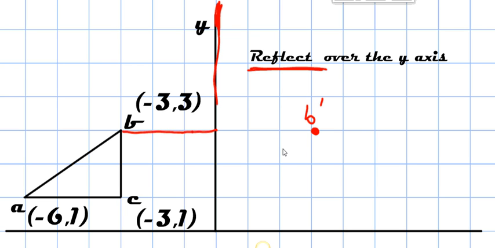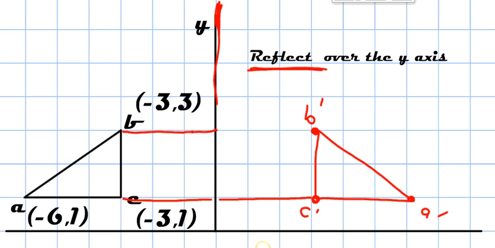All right. Same with our C. C is 3 spaces away on the left, so it needs to be 3 spaces on the right. So this is C, and we put a little hashtag there. And then, of course, our A is another 3 spaces, so a total of 6. So 1, 2, 3. We have A just like this, and then, of course, we can connect our dots. Real nice and simple like that.